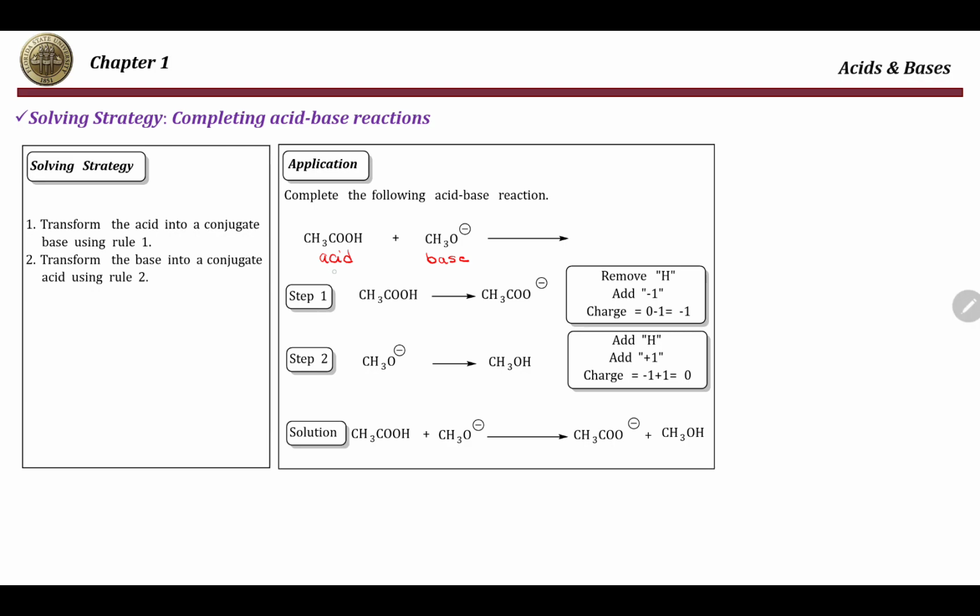So to convert the acid into a conjugate base, I will remove a hydrogen, and always make sure to remove the hydrogen which is next to the electronegative element, which is oxygen, not this one, and it will be transformed into CH3O minus, because I removed the hydrogen and I added minus 1 charge. For CH3O minus, I'm going to add a hydrogen, and I will add it next to the O, so never write CH4O, okay, because as you will see later on when I draw the arrows, you will see that actually oxygen is the element which is going to pick up this hydrogen, and that's how we transform this base into this conjugate acid, and this is the complete equation of the reaction.